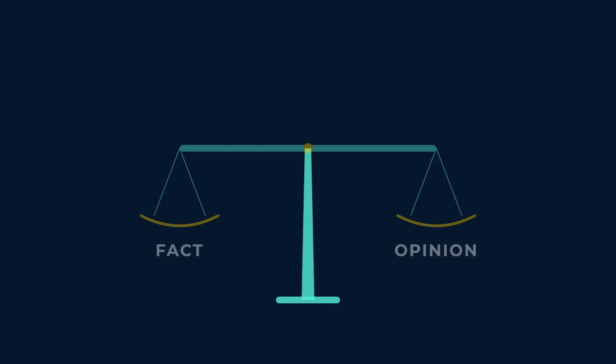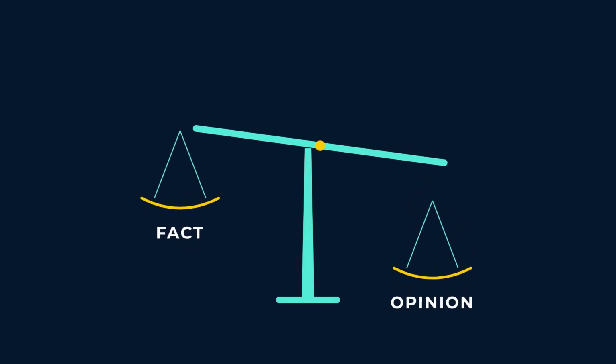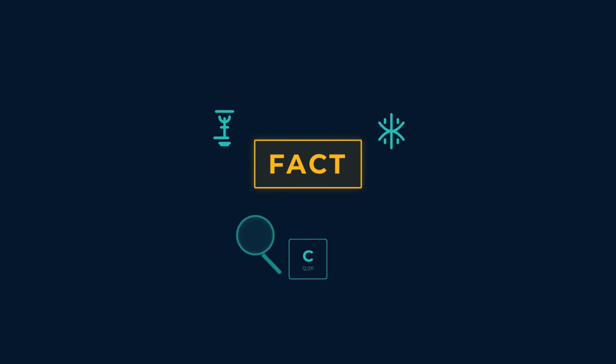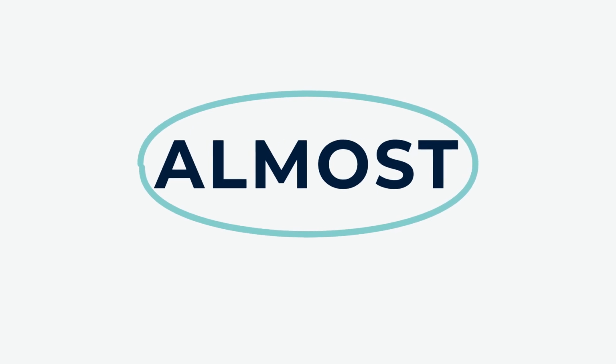Finally, we listen for facts. These are real events or accepted truths. Distinguishing facts from personal opinions or untrue stories is one of the most challenging aspects of listening. In fields like science, we rely on established facts, so it is important to practice critical thinking, to isolate objective information from a speaker's generalizations. Watch for qualifiers like almost or some, which often signal the difference between an objective fact and a subjective impression.